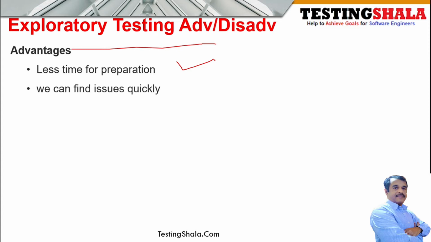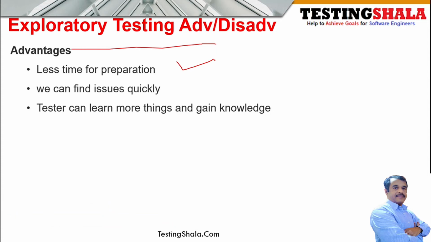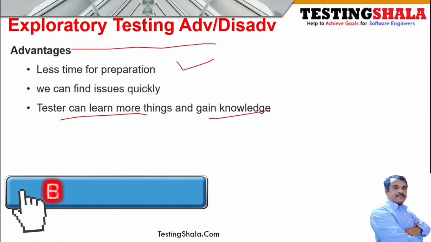As soon as we have an application, we can directly go and execute the test without writing any test cases, without preparing anything. That is the beauty of exploratory testing. By exploring the application quickly, the tester can learn new things and understand which features are implemented and what is really working on the ground. Based on that, he can gain more knowledge about the application in a much quicker manner. These are the three important advantages of exploratory testing.